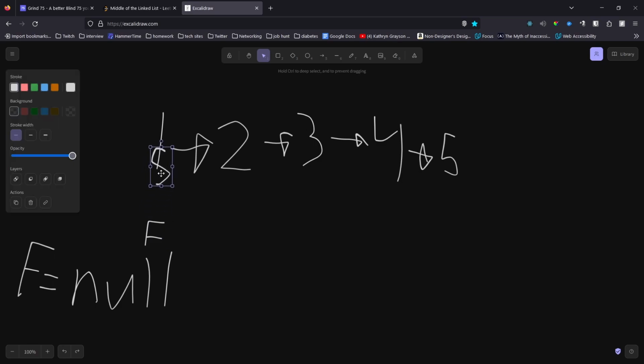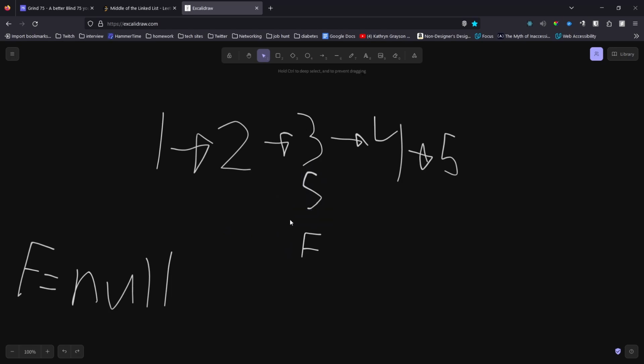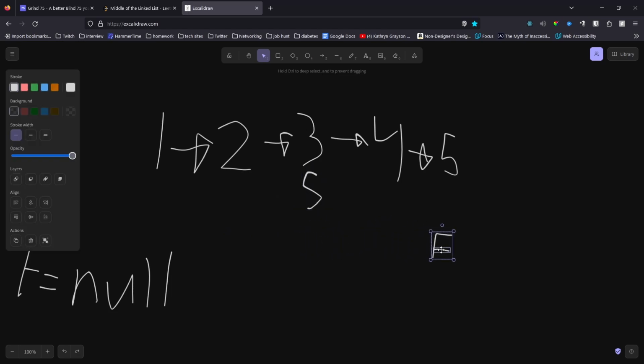So starting off again, we move slow forward to here, move it to 2, move our fast forward 2 places, then move our slow forward and our fast forward 2. So it should end right here. If we continued checking to see if fast was null, we would run into a runtime error because we would move fast forward once to null, and then null doesn't have a .next property, and that would throw an error.